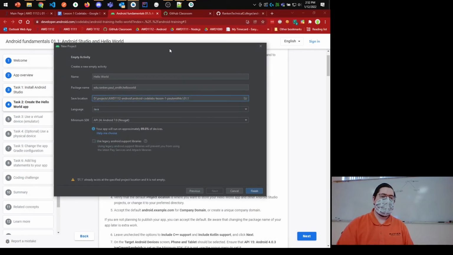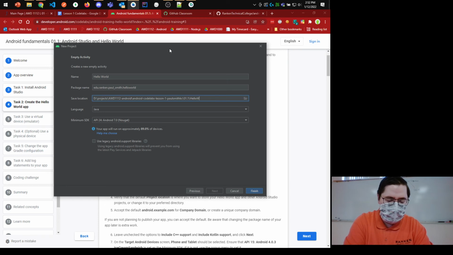Those are things to pay attention to, to make sure it goes in the right folder. Actually, I'm still missing something, because that needs to go into Hello World. Sorry. So it's my repository, 1.1, and then the name of the project.